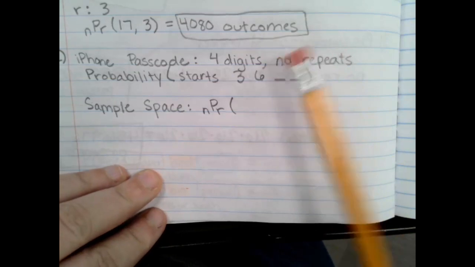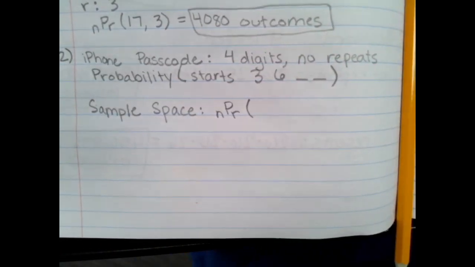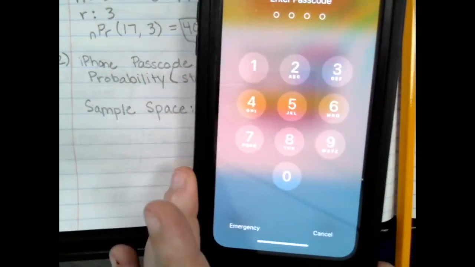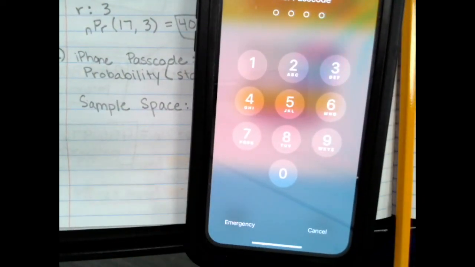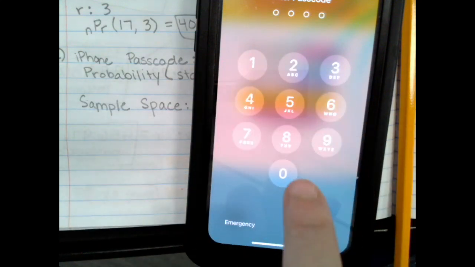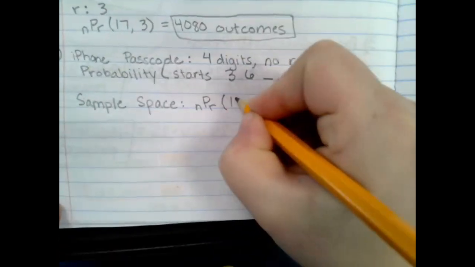And we're doing our digits. So when we look at an iPhone passcode, I'm going to try and do this without using my Face ID. Can't look at it. When we look at an iPhone passcode, here's all the digits we have to choose from. How many numbers are there to choose from in a passcode? Yeah, 10. We have 1, 2, 3, 4, 5, 6, 7, 8, 9, and we have 0. So 10 total. So there's 10 to choose from.